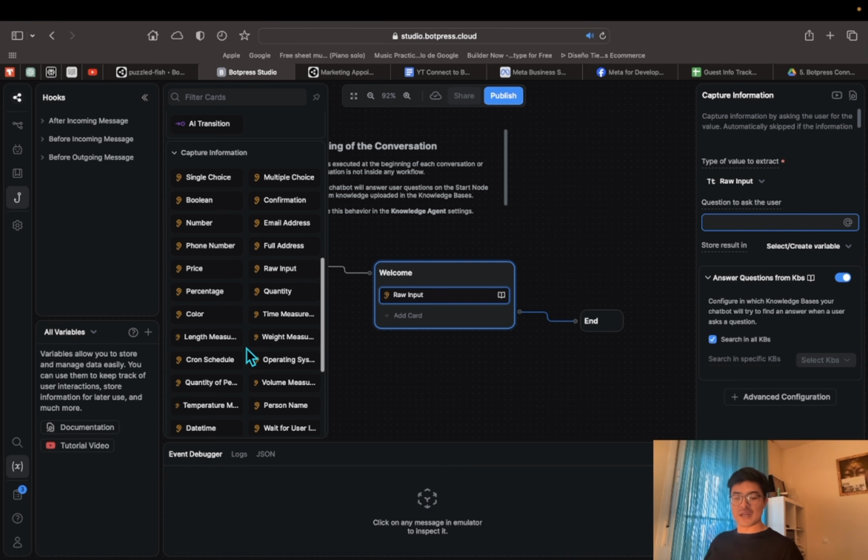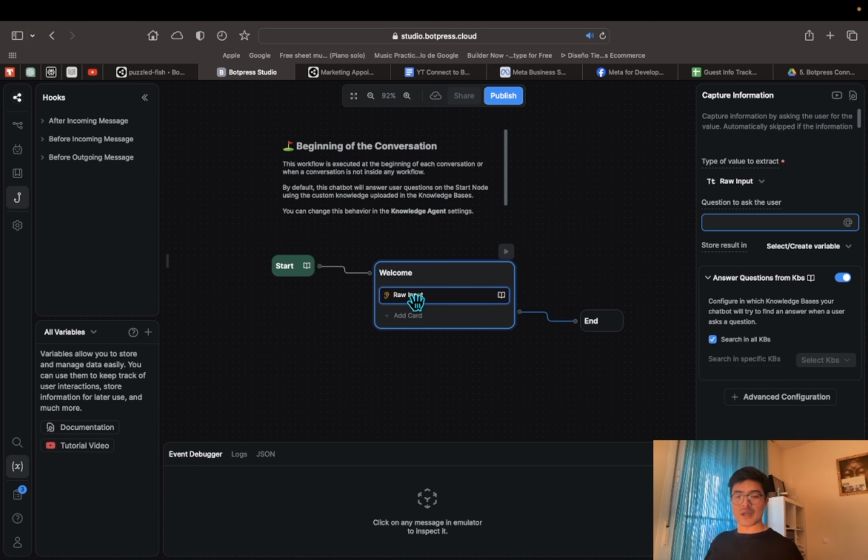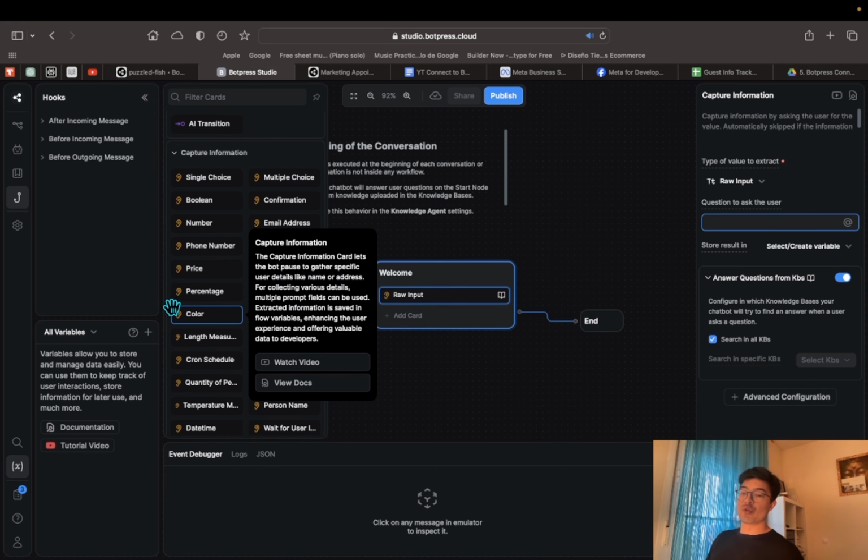So what I mean is that if you want the input from the user to be in some format, then you can do so. So for example, if you want to ask the user for a phone number, if the user types a letter or a word or a phone number that doesn't make any sense, what Botpress is going to do is that it's going to ask the question again. So yeah, this is something I like about this.